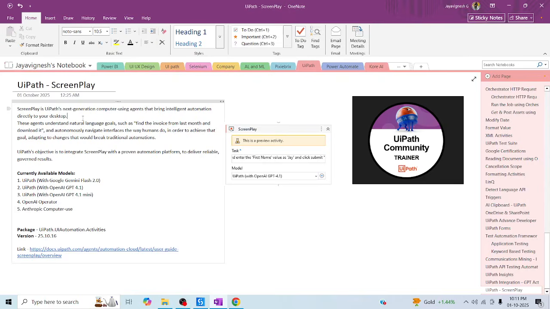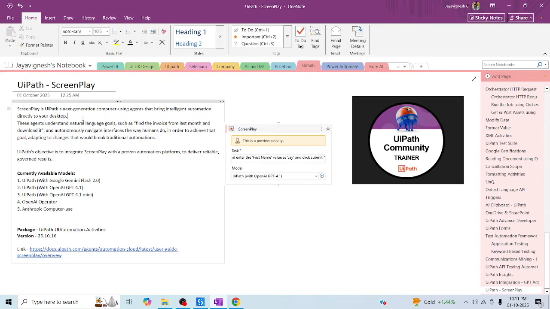Basically, this is an exclusive activity which gets bundled with the UI automation activities on the version 25.10.16. This activity runs based upon prompting. Normally you drag and drop a click activity or type into activity, you have to indicate, and then those run based upon selectors.